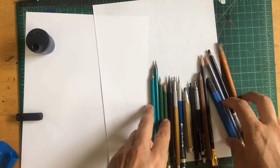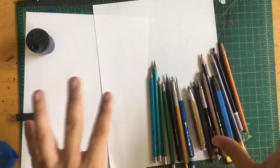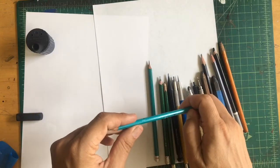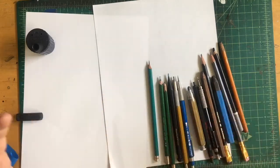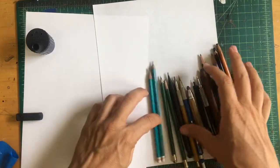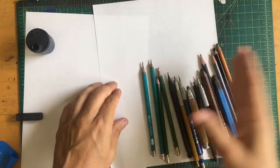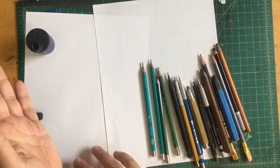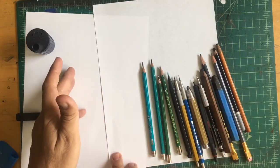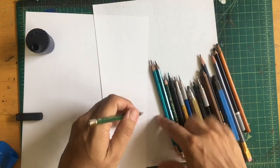For those of you who want to get into all the minutiae and the different types of tools, let's get into it. Most of you who are artists know that pencils have a hardness and darkness scale from the H's, which are the hard ones, to the B's, which are the softer. It goes up to like 9H — the hardest — to 9B, which is the softest, and theoretically darkest.